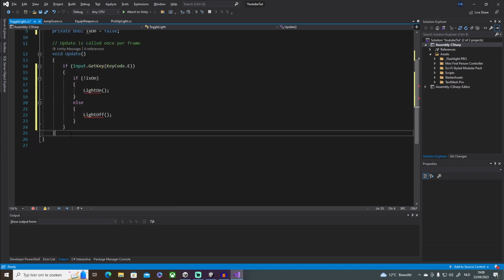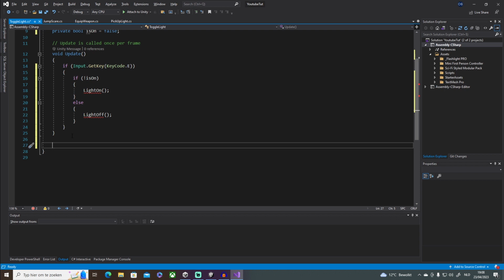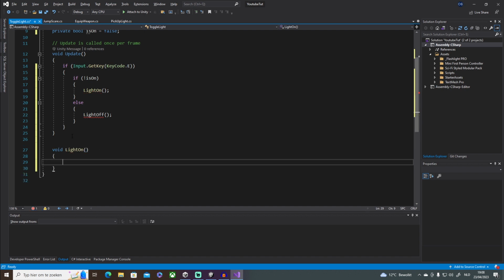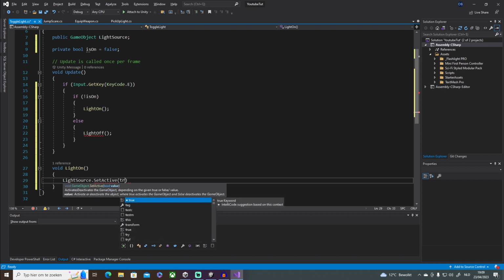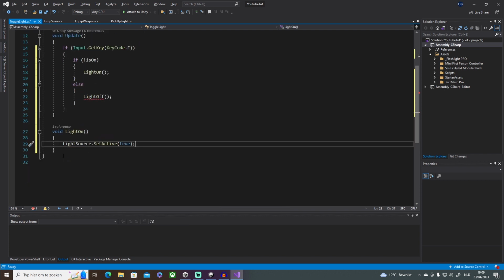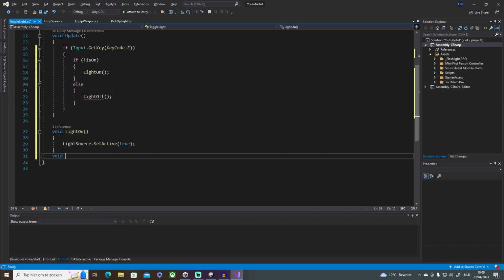Now obviously we need to make these functions, so we're gonna say void LightOn. There we go, and all that we need is we're gonna say lightSource.SetActive(true), and then we're gonna make a new function called void LightOff, and we're gonna copy this code.